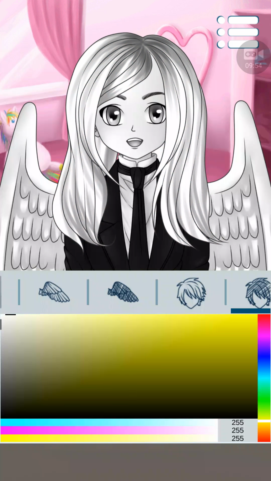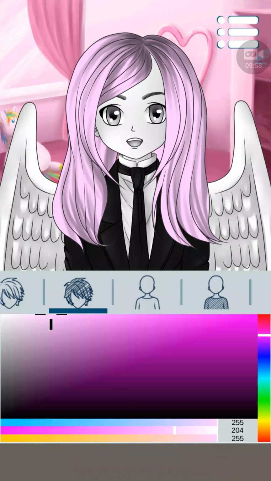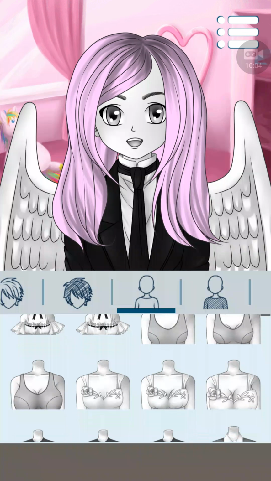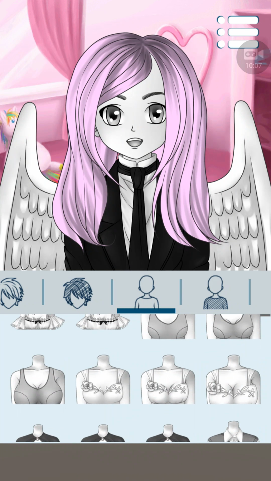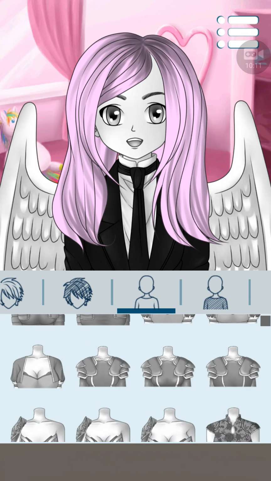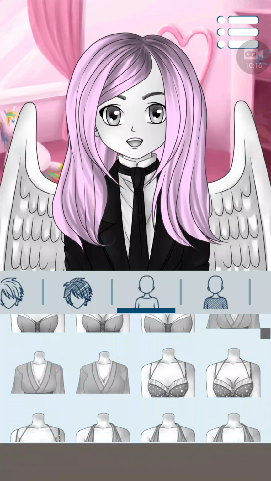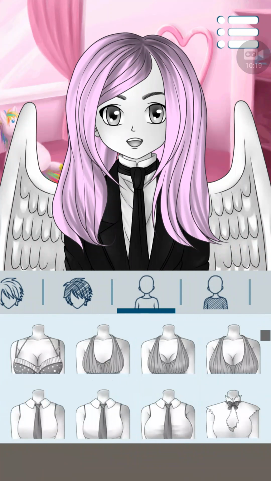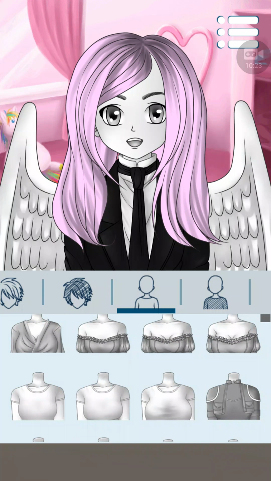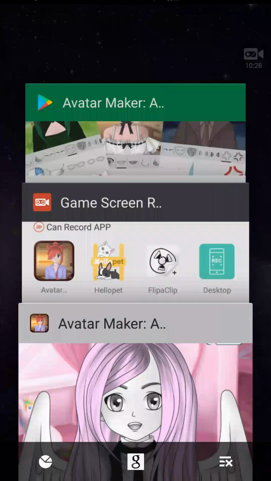Go away. Go. Hers is like a dress, but you only see the top, so I don't know. These clothes are terrible too. They're not even that good. Like, they're really bad. So, go up, please. Do what I say. And I got out of it.